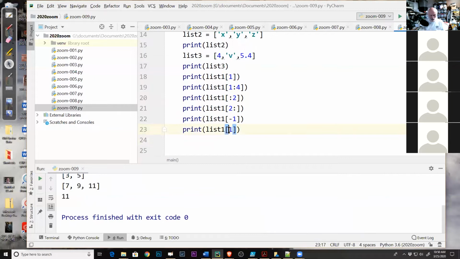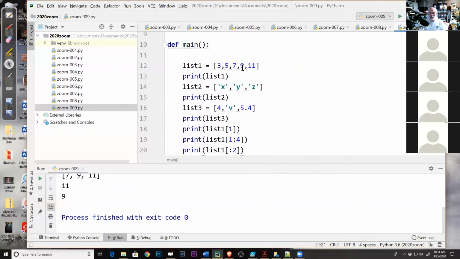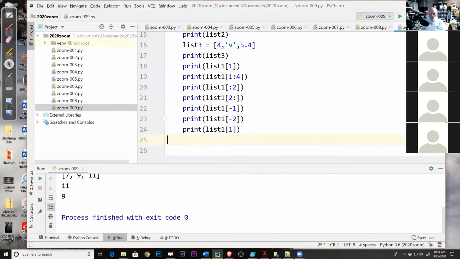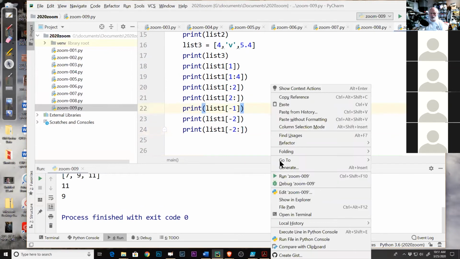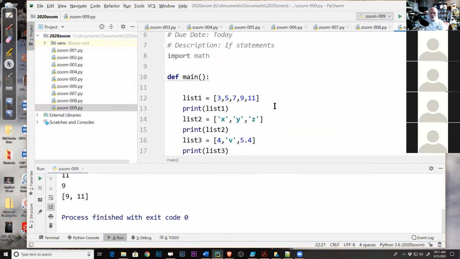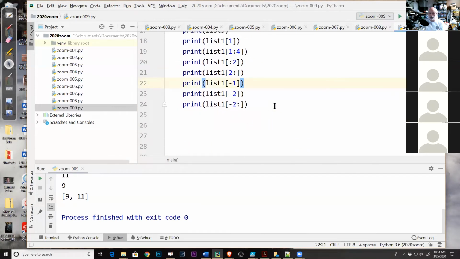And if I did -2, that would give me the next to the last element. And lastly, let's do -2 colon, starting at the next to the last element to the end of it, so I can use those ranges there. So that's just a start with lists.